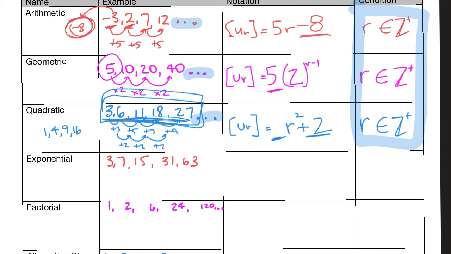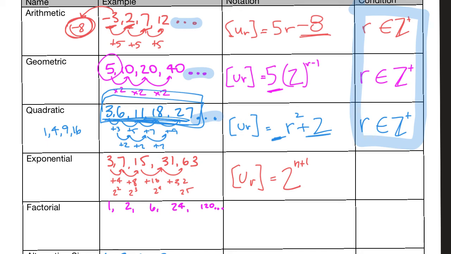Okay, so this next example, the exponential one, if you're looking close, this goes up. This is addition by 4, and this is addition by 8. This is addition by 16. This is addition by 32. When you see something like that, it has to be exponential. And you can see that all of these can be written as a power of 2. This is 2 squared and 2 cubed and 2 to the 4th and 2 to the 5th. So that number is where you start as far as the base. Then you're going to raise it to the n plus 1. Sometimes that's a minus 1.